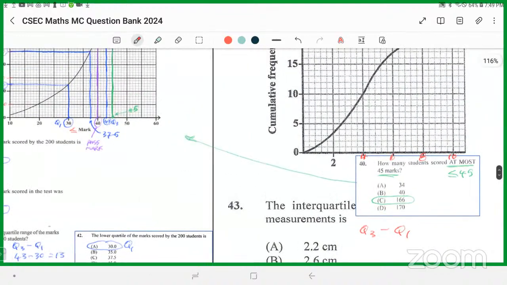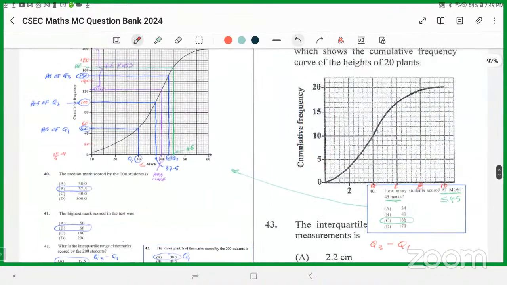All right. So if there are 20 scores, remember now, 10 is the position of Q2. So halfway between the 10 and the 0 is 5. So this is where Q1 is. That's the position of Q1 at the 5. And 15 will be the position of Q3, halfway at the top half. So it corresponds to the 5 and the 15.